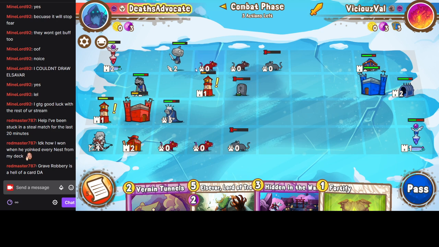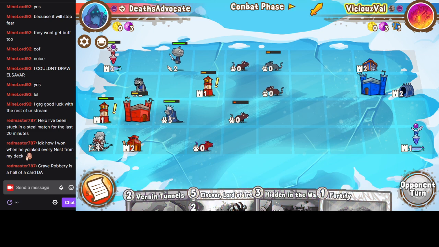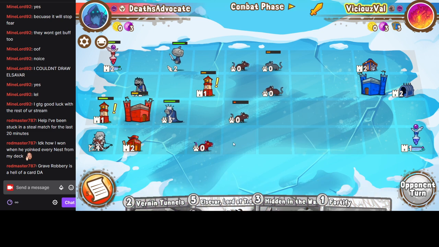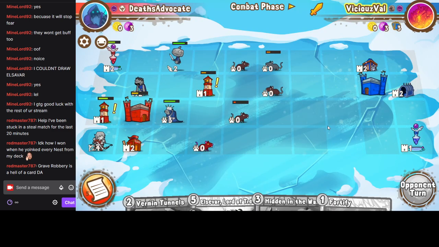Cleaning up my rats. That's okay. We're going to deal with this tombstone, and we can clean up his rats without even losing a rat there. I think we're just going to pass now because I want him to reveal a rat, and I don't really want to trade that one until Elsefar's down. And looking like next turn is going to be Elsefar and fortifying our castle.